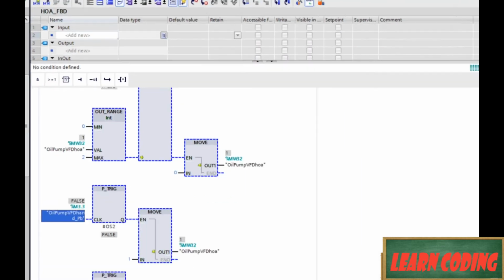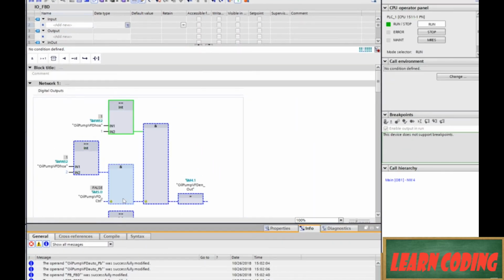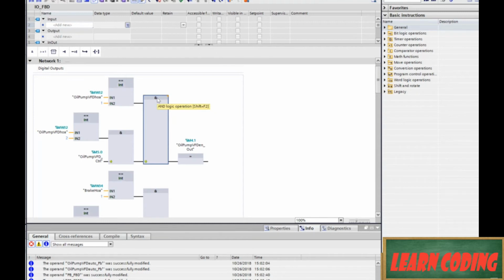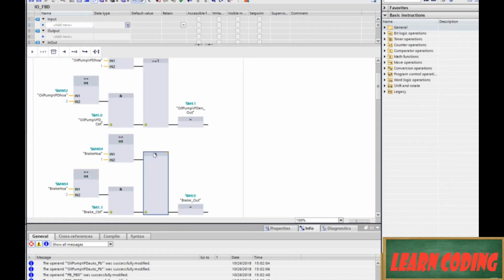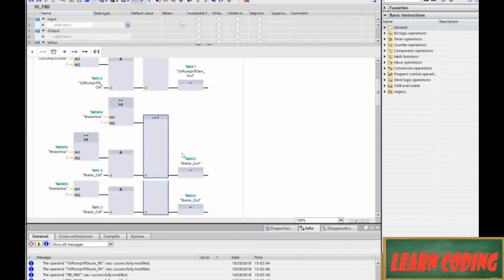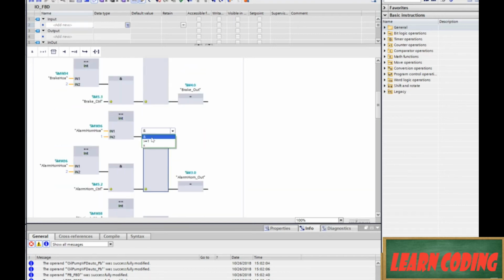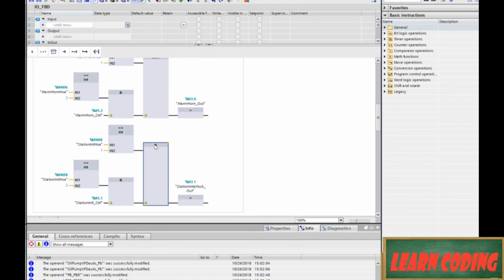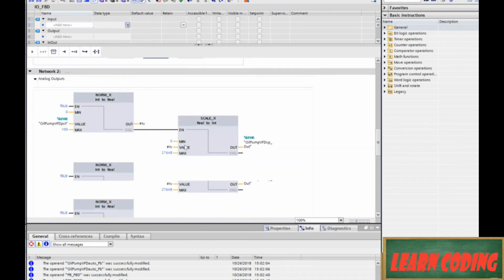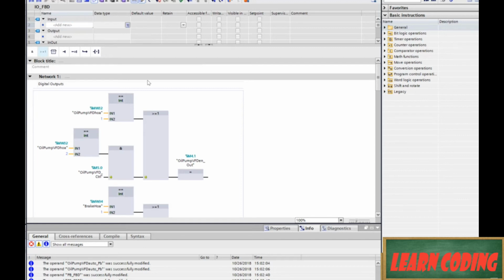That means something's wrong. So that's going to be in our IO. And what's the problem here? We're looking for, that's an AND block. And actually that should not be. That should be an OR block. So let's see, is that an OR block? Yes, because we want this or this to be true. And I know we've got that same thing on all of these. So 1, 2, 3, and 4. Okay, so that should have fixed that problem.